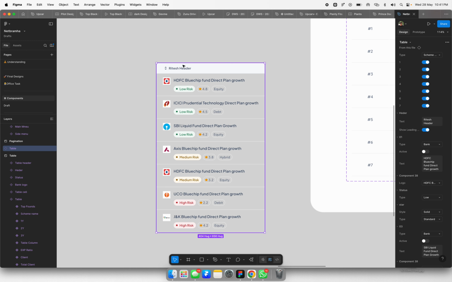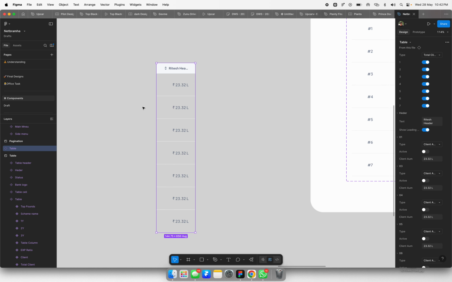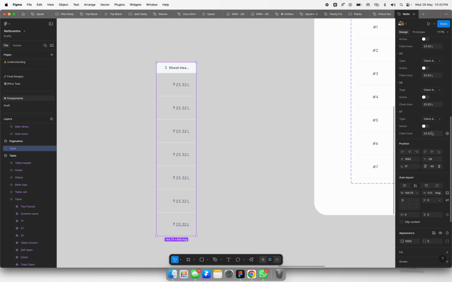And even if I don't want that table row, I can change it from here. For example, I want a total client table cell, so I just have to choose total client table row. So yeah, how is that? Everything is customizable according to requirement.